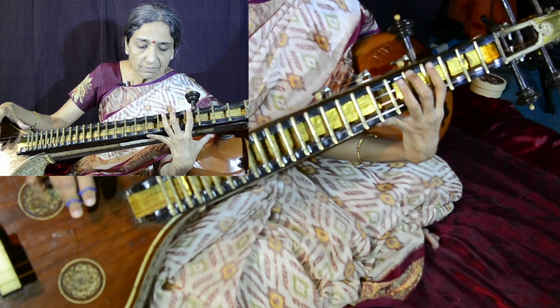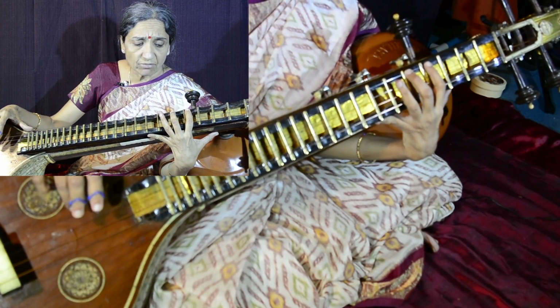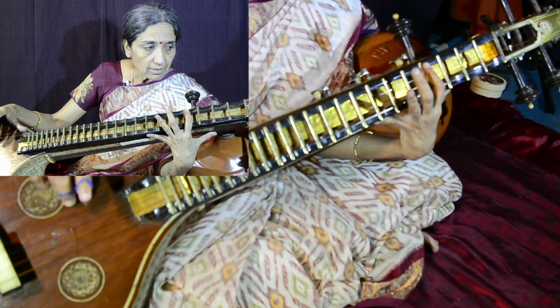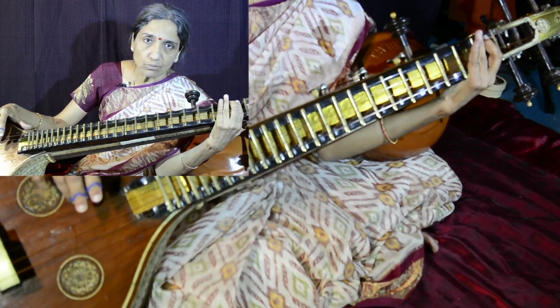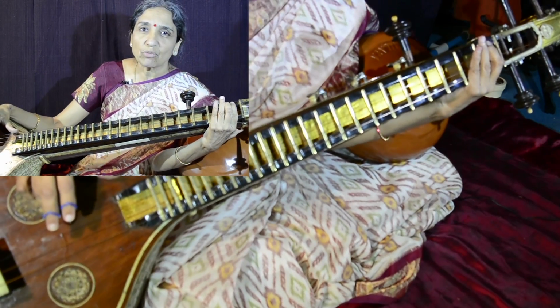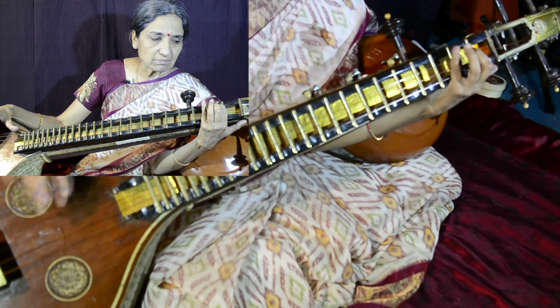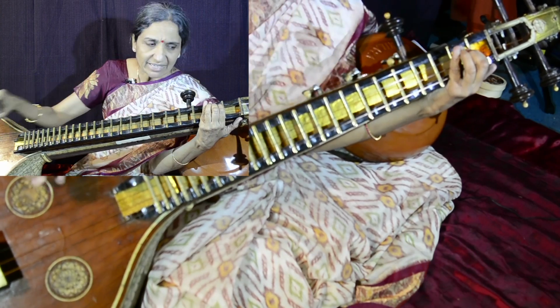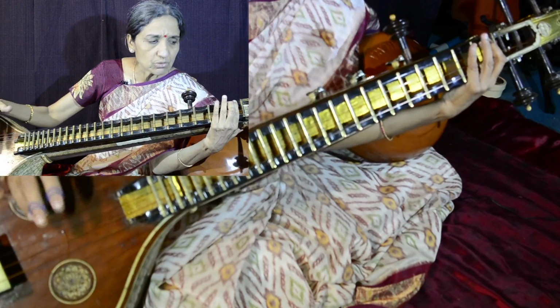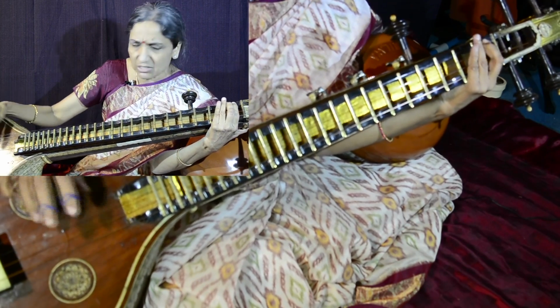Same thing for Ma and Ga. I use my middle finger for Ma, and lift it to use only my index finger for Ga. The Ri can be played with both fingers. But special care is to be taken for Ri, in that the distance between the wire and the fret is very minimal. So one can tend to produce a wrong note by even the slightest push on the Ri.